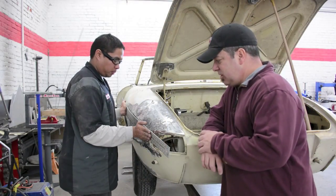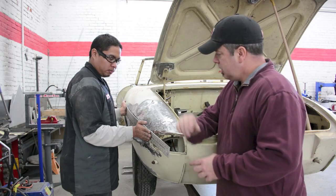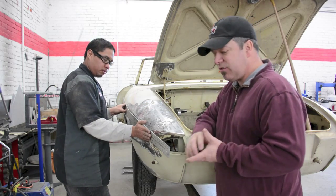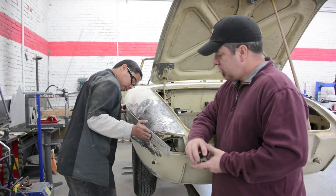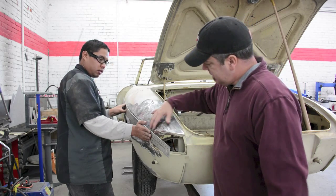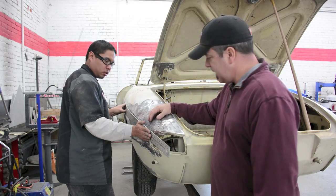Okay, in that shot you just saw, we're using a straight edge, it's reasonably flexible. It helps us identify where the imperfections are, because once you start removing paint and you have high and low spots, it's very hard to see what is or what is not right. So we use a straight edge that has somewhat flexibility to it because it shows us what the natural line was. This is the area we just worked. We've concluded that this is just about as good as it can get.